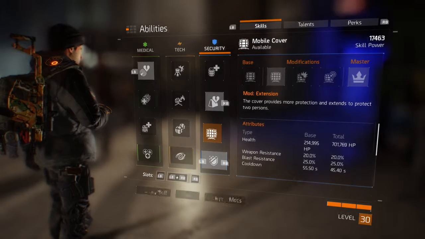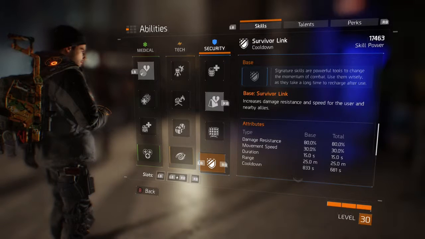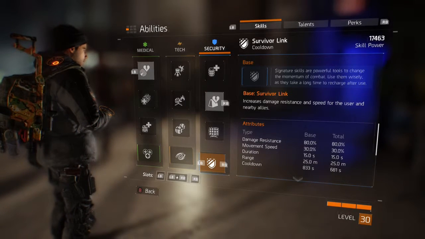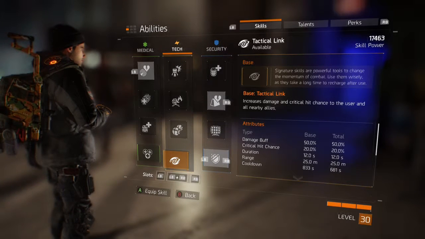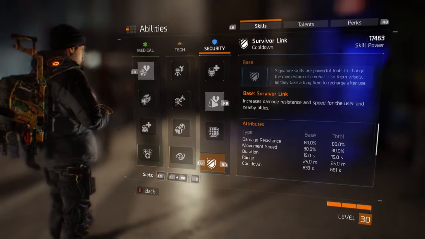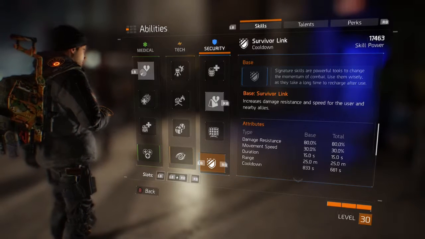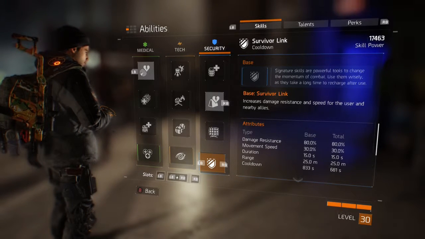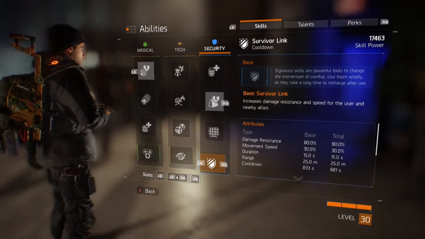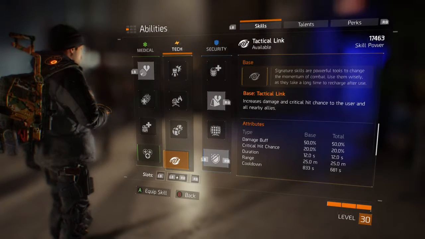Now, I don't have a clip for this last part, but here's what you do. When you get to a difficult part that you're struggling to pass, have 2 people equip Tactical and 2 people equip Survivor Link. When the wave comes, have a pair, one with either skill, click to take less damage and deal more. Then, when that runs out, you can have the other 2 activate theirs. Any other time, I recommend spreading the signature skills out with whatever works best for your squad.